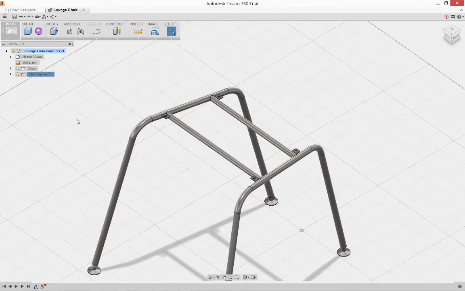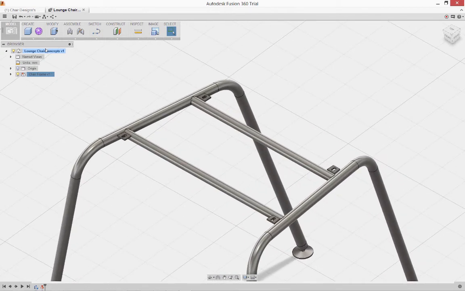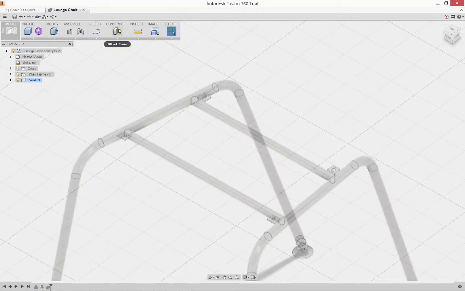I see we've got our mounting points, so I'll create a new component for my seats, and I'll call it seats because I might want more than one body. I want to do some experimentation with different approaches. I want to create a work plane to use as a reference.